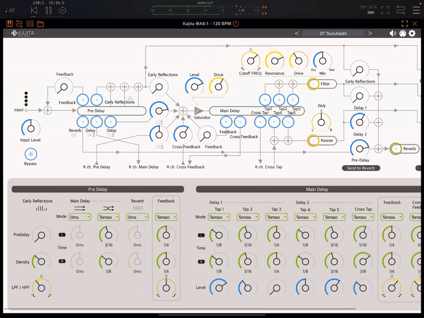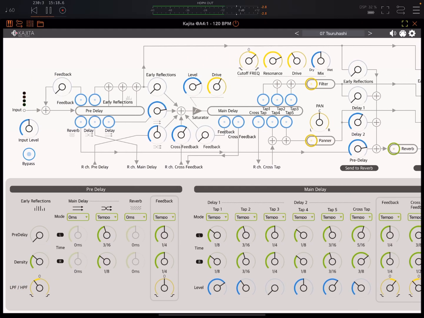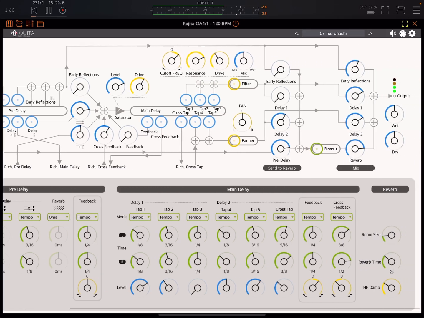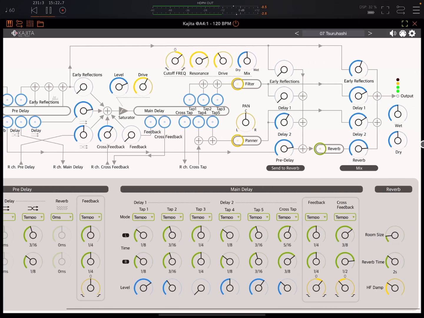And I find that when understanding things, a lot of the time it actually helps to work from the back to the front. So if we go here, it's very easy, right? We have a wet and dry knob. So that's the dry input. So there we've just got the wet, for example. Double tap to reset to default, thank God.